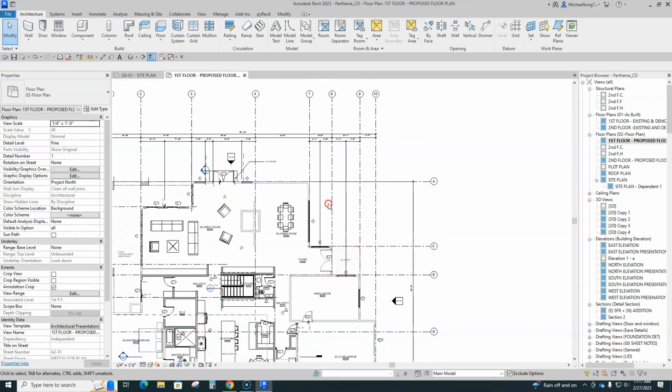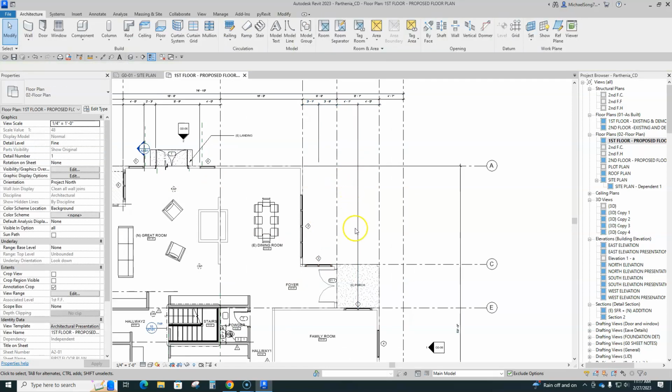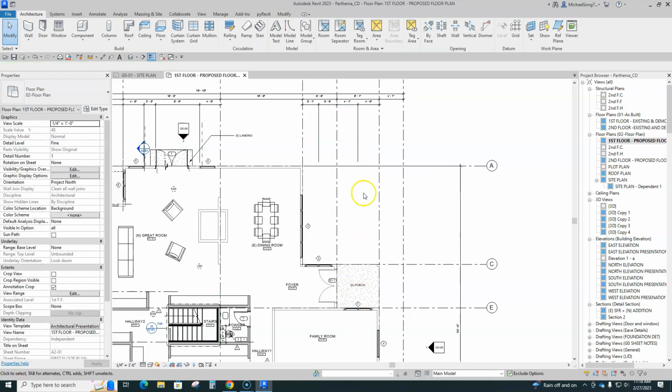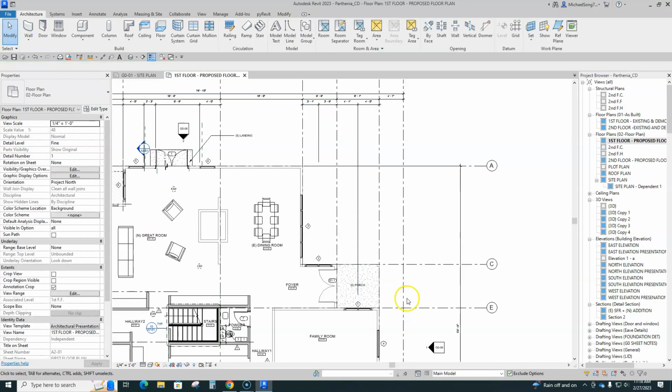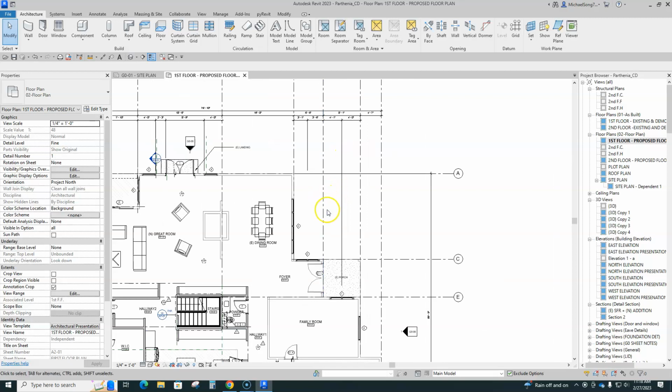So you could make a judgment call. I'm going to call this my major line, which defines the envelope of my building. So what I like to do is bring that line a little bit higher, and hopefully the contractor can connect the dots and realize that this dimension is really pointing to this window here. I realize it's a little bit far. I don't think it matters if you crossed the dimension line and kept it close to this. That would be fine too. When we're hand drafting, we're able to erase some of this and make it look a little bit nicer. But in Revit, I'd either do this or pull it back.